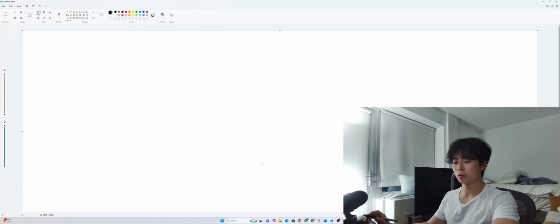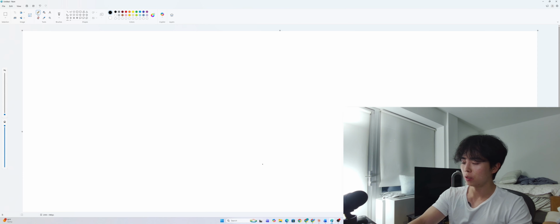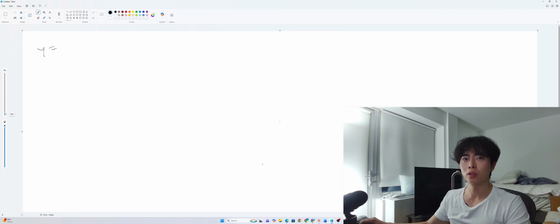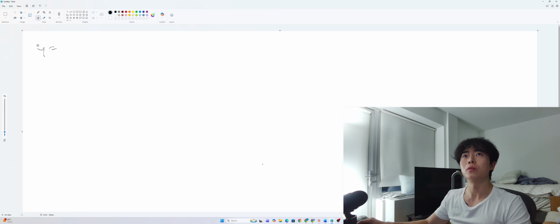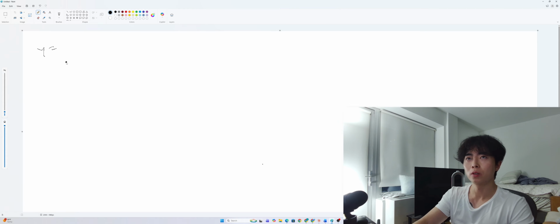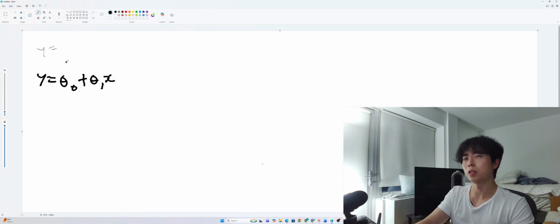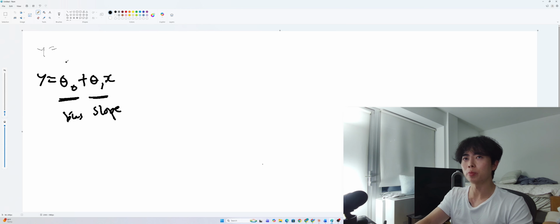So, starting from machine learning, linear regression, a very simple model. Basically, linear regression is y equals intercept plus slope times x. X is the input data, slope is the weight of one of the features, and the intercept is the bias here. So bias, and then slope here, and then we're gonna predict the y hat.